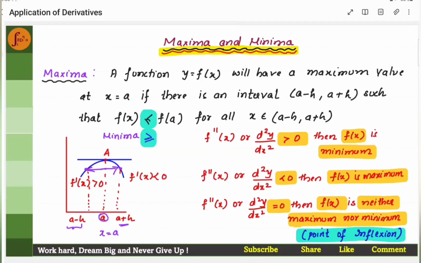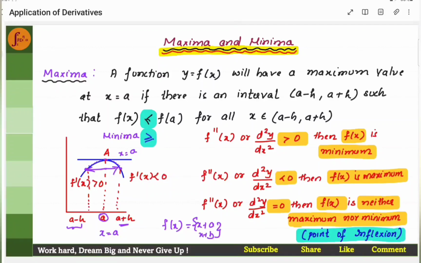So there is some point A on this curve which is having a maximum value. You take any number of points in this interval. When you substitute these points in the function, say x plus a, x plus b, any function, you will see that those values will be less than this particular point, say x is equal to a. So basically there is some point on this entire curve which is bigger than all the other neighboring values.